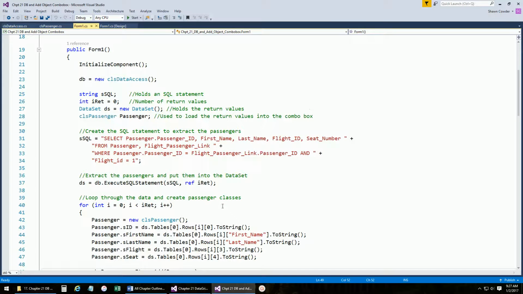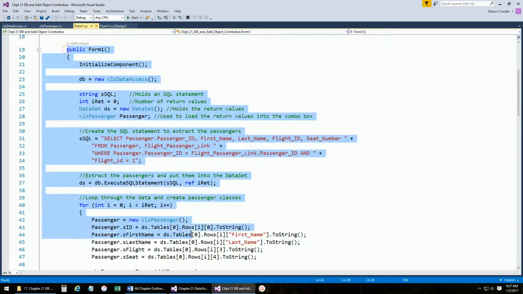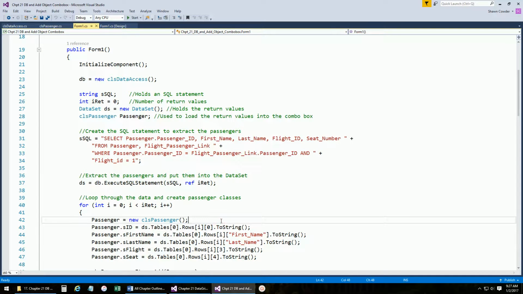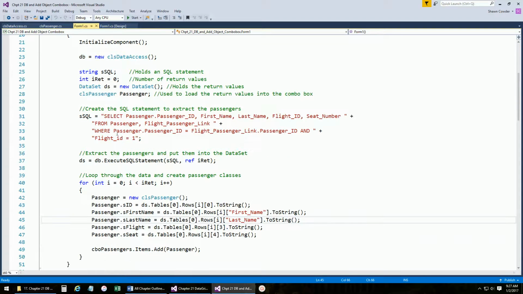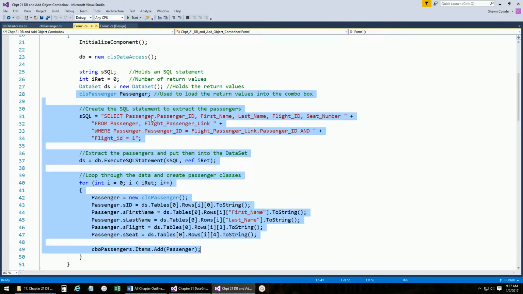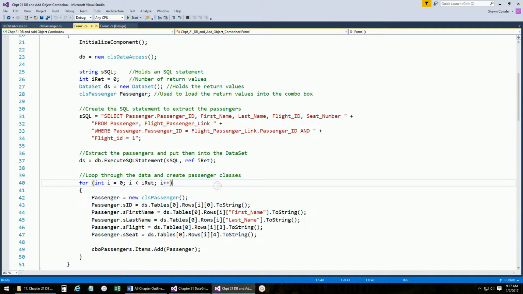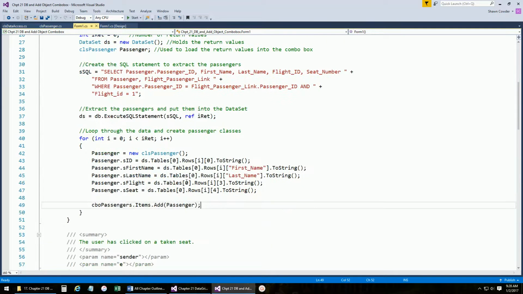Now the thing to remember again is that you would never want to do this code behind your user interface. I've done this for an example. You'd get docked on your assignment if you did it this way. You would want all of this logic inside a separate business layer class. So here is behind the UI, you would never do this logic. What you would create is all of this logic in a separate class that probably returns a list that you can then bind to this combo box. But as far as this method is concerned, all you do is use this other class, say give me all passengers, it returns you a list, and then you would bind it to this combo box.